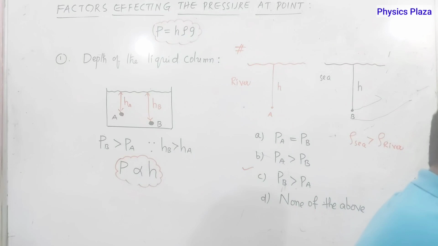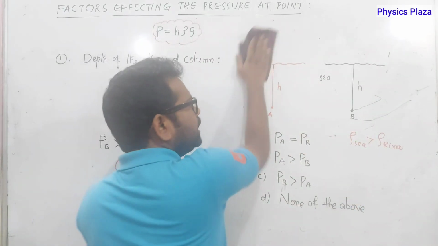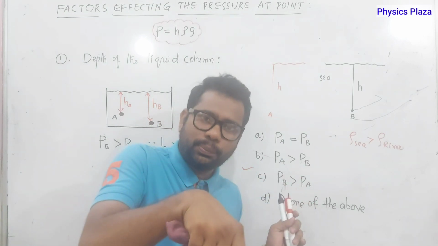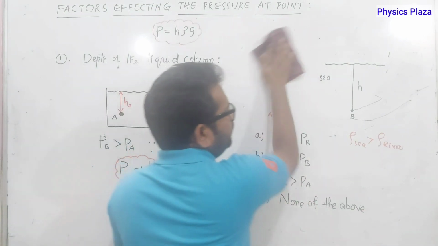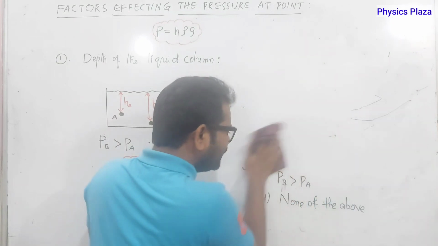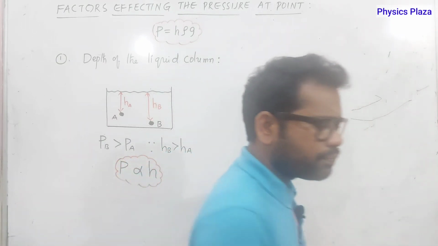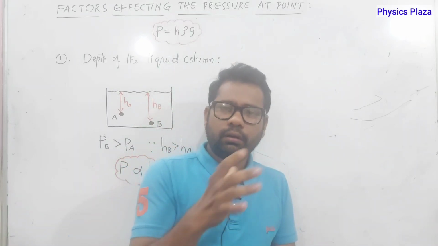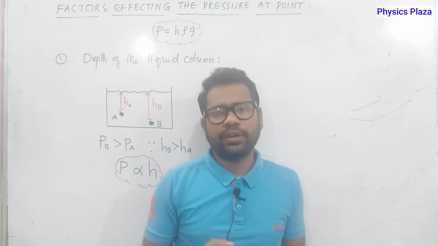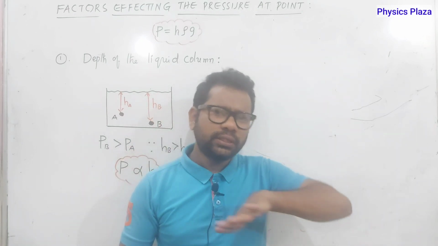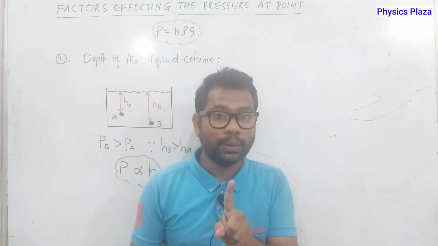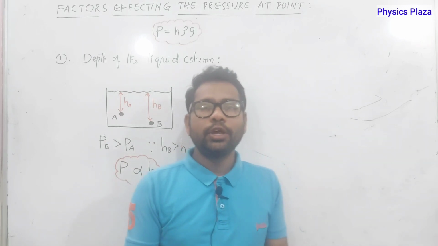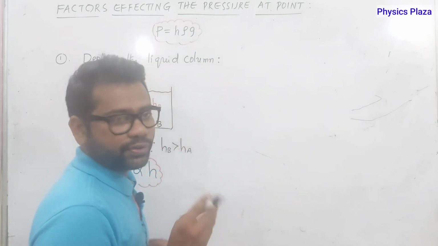Acceleration due to gravity. Generally in a textbook, from an examination point of view, we don't discuss much about how pressure depends on the acceleration due to gravity, and it's not required. Even some students get confused, sir, how to understand the dependence of the pressure exerted by the liquid on acceleration due to gravity. Almost on Earth's surface, we take the g value as the same. I am not saying it's exactly the same; it varies from pole to equator and so on. Generally we take it as the same. To understand in a better way, let us take two situations.